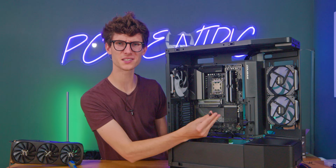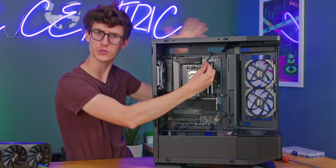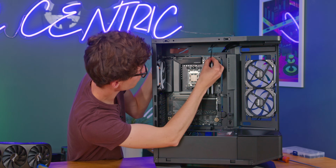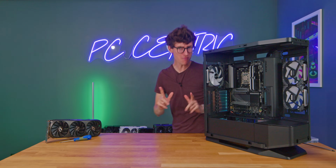And I mean, they don't even daisy chain either. So you're going to have to buy an adapter basically no matter what. Really? Good thing I have a spare in the studio. Regardless of whether you do decide to use a controller or a splitter though, don't of course forget to actually plug those fans in as well. Here I'm just using the top header and then one at the bottom. Well, only a mild faff complete.